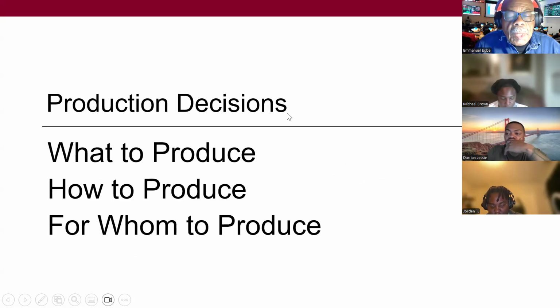In that case, every economic system has to make three decisions. One is what to produce, the other is how to produce, and for whom to produce. Now, for whom to produce is really where we have the big issue, which is an issue about distribution. What to produce, of course, depends on for whom we produce, and when we decide for whom, then we know what. How to produce: do you use more labor, do you use more capital, what instruments of production are you going to employ? It depends again on what is to be produced.